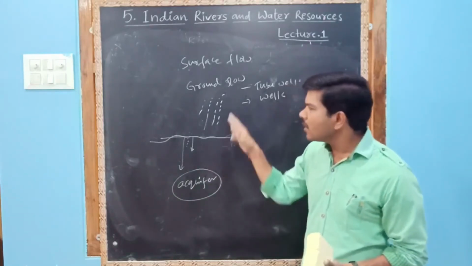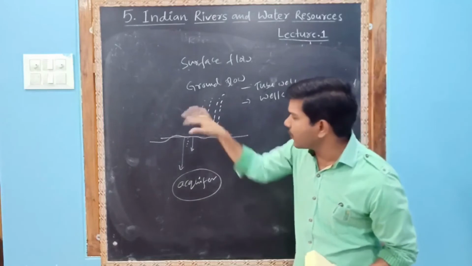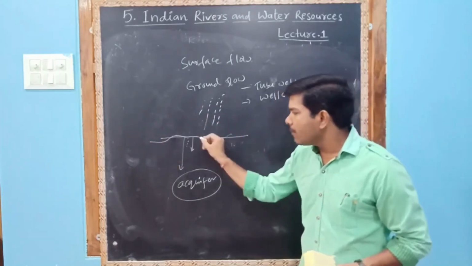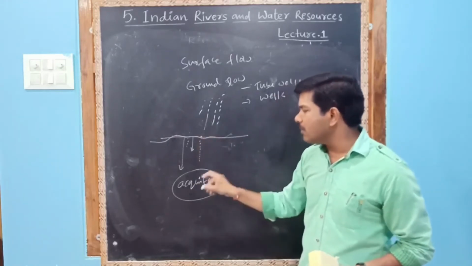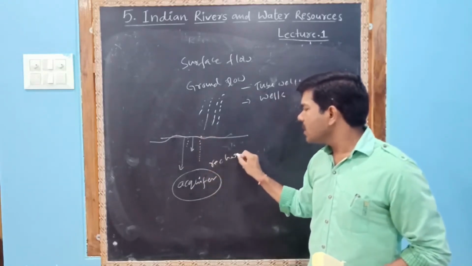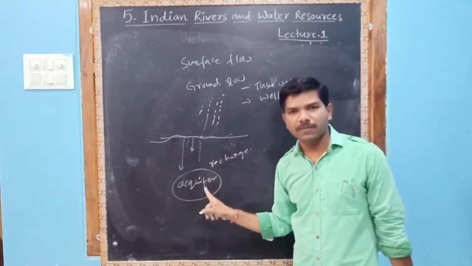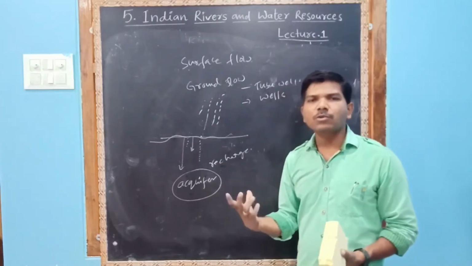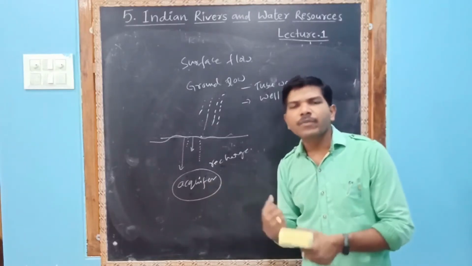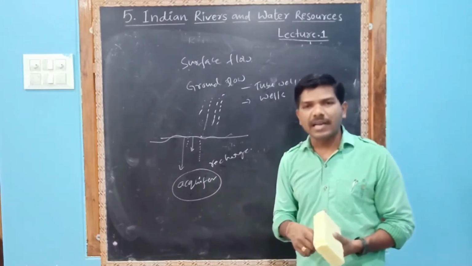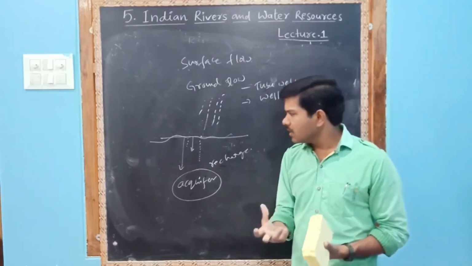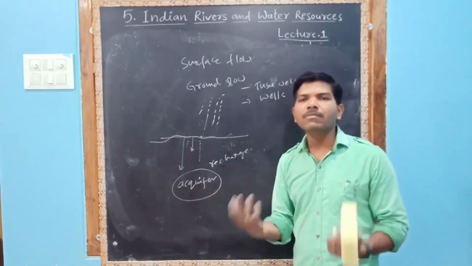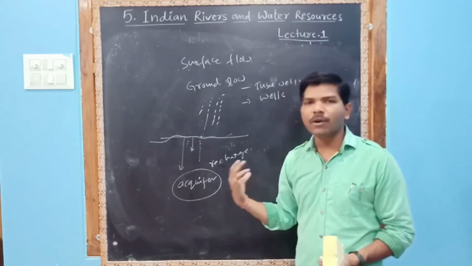So what did you understand? Whenever the rainfall occurs, whenever the water is flowing on the surface, a certain percent of the water percolates into the underground. That will recharge the groundwater, or we can say underground water. Underground water will be recharged. So that's why many people nowadays are digging wells or percolation tanks. If we do not recharge, soon all these aquifers will become dry. Okay, that you have to understand.